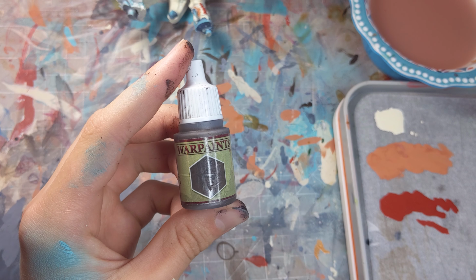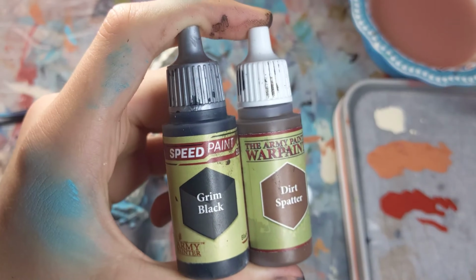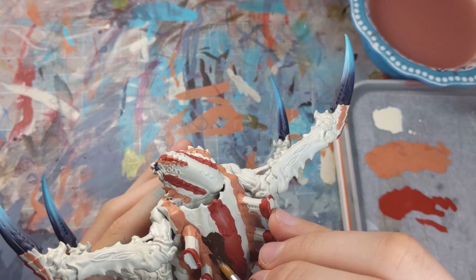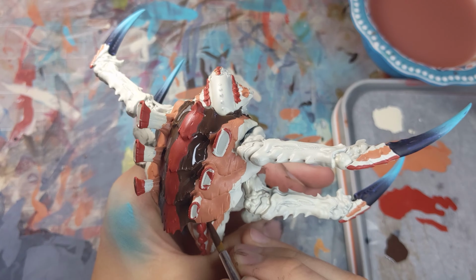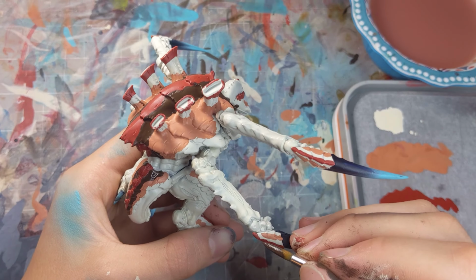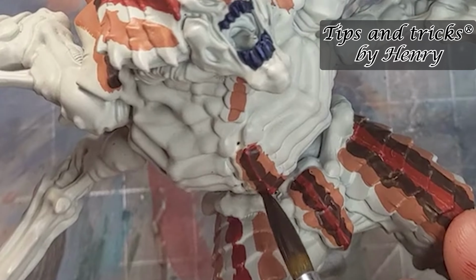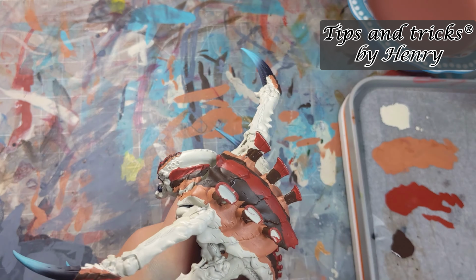To lay in our fourth color, I used a dark brown to fill in the space between the Abomination Gore and the tanned flesh. My preferred mix is 2 parts dirt spatter to 1 part grim black speed paint. You can lay in this color before the red, but I found that if you have any overlap, it's much easier to go over the other colors with this than to go over the brown with the other colors. That's actually generally good advice for miniature painting as a whole. You should almost always go from darker to lighter and layer your lighter colors on top of the darker ones, as your darker colors tend to have a lot better coverage.